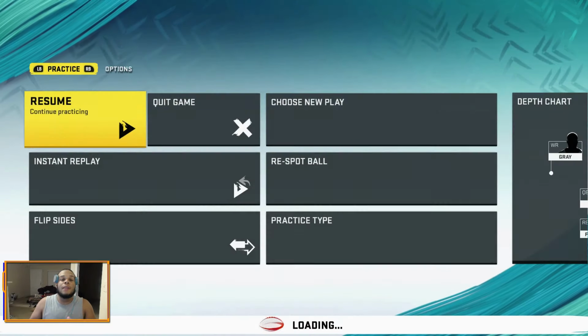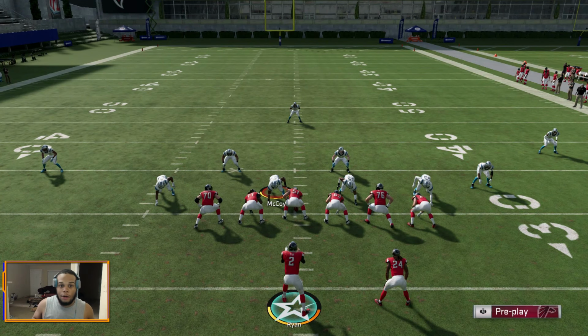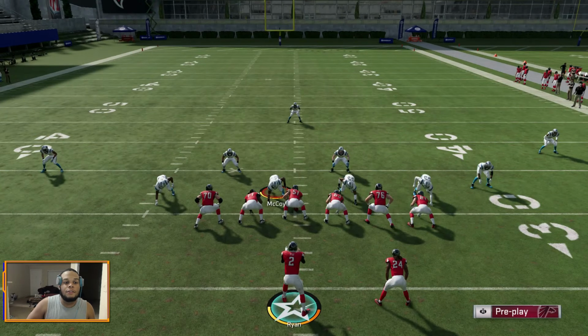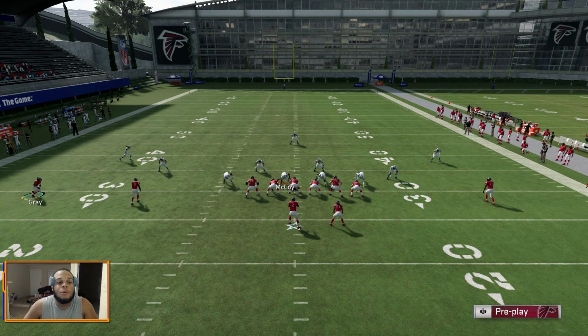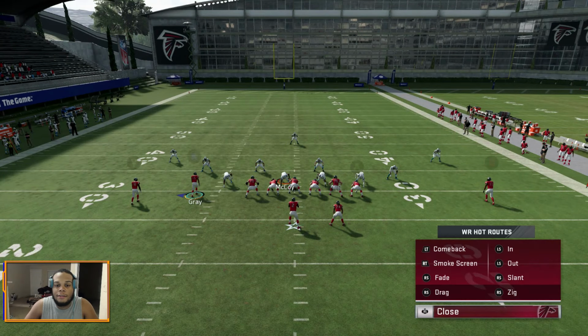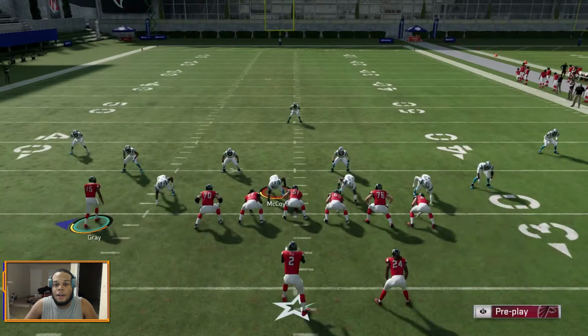So I'm going to simulate them committing to the drag route. I'm going to play underneath coverage on defense, just so I can show you guys what it would be like if they work towards that drag. Same setup on offense.